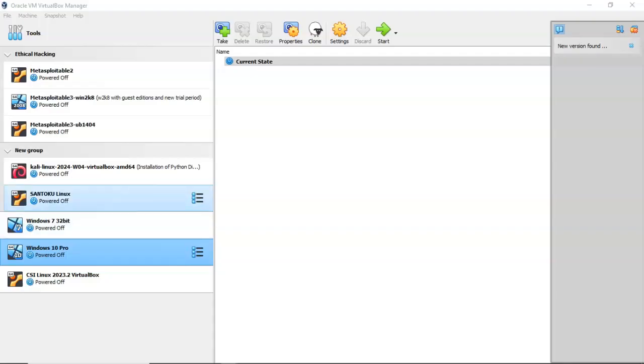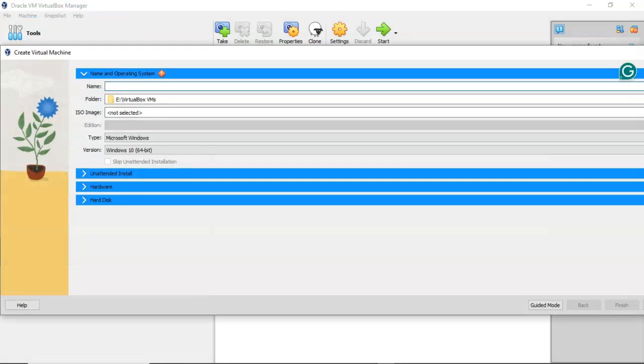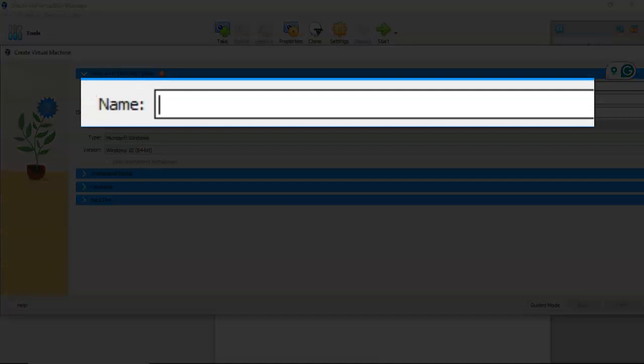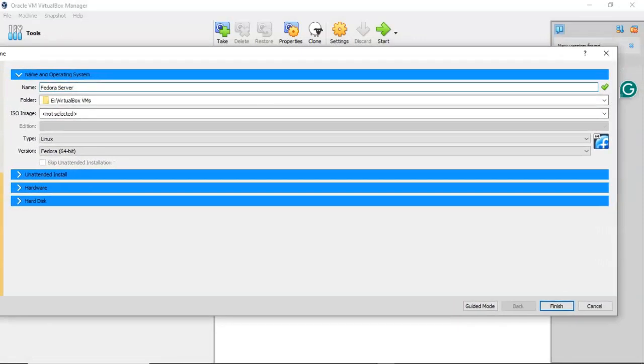Now, with our VirtualBox Manager open, we can now create a virtual install of Fedora server. To begin this process, we're going to go up here inside of our VirtualBox Manager, and we're going to go to Machine. From the taskbar, we're going to click on Machine, and from the context menu, we're going to select New. In this first window here, we're going to give our virtual installer a user-friendly name. I'm going to call mine Fedora server. Move this over just a little bit. I'm going to save this installation of my virtual install to a separate partition so that I don't take up the space on my C drive. Where you save yours is up to you.